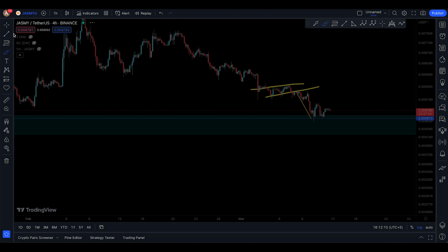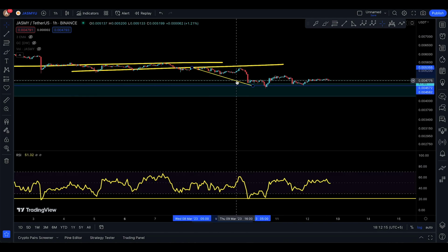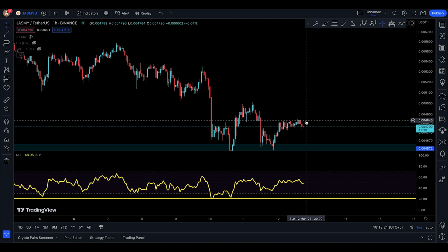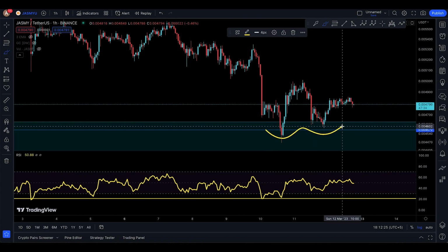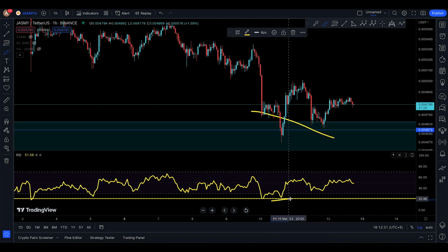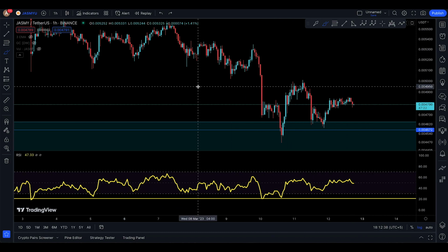Now going back into the 1 hour time frame, what I want to show you is the bullish divergence, and I think we are in for a little bit of relief rally. So I'm just going to remove all the drawings from there and here as well, so that we can get a clear pattern. And it seems like you're making a little bit of that double bottom at the moment. And so here we go. You're making some lower lows right there, and this was almost pretty much higher lows right here on the hour side. So that's pretty much a bullish divergence.